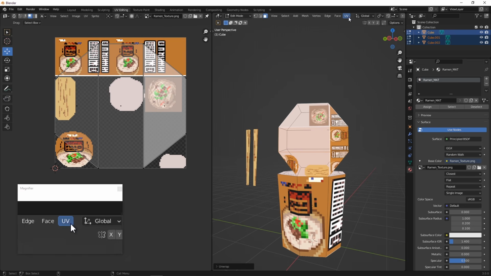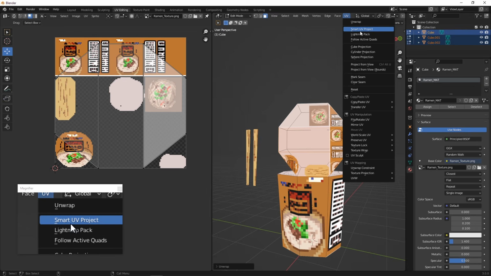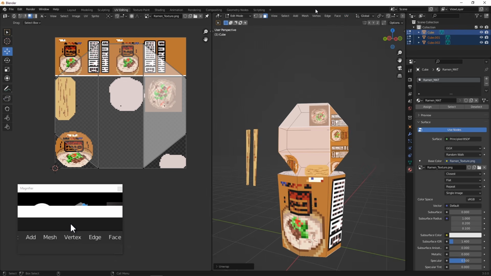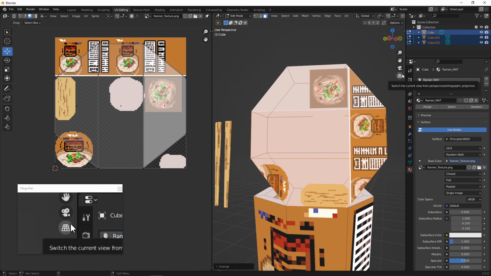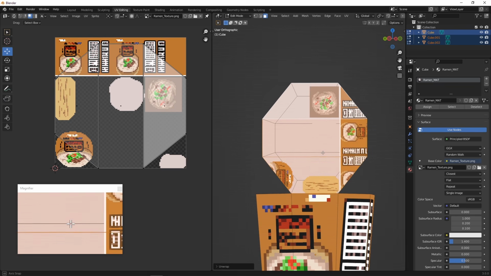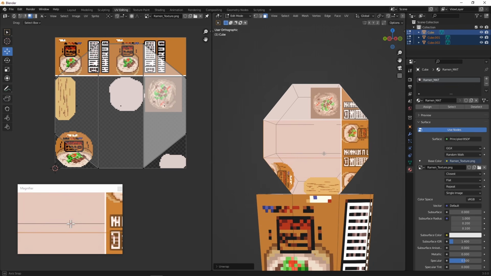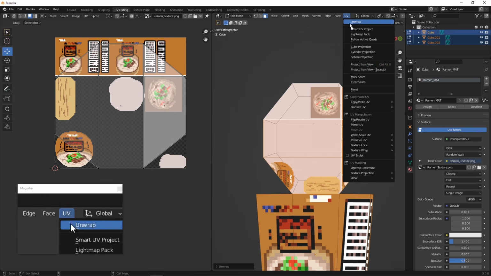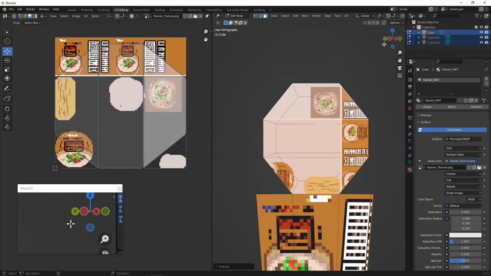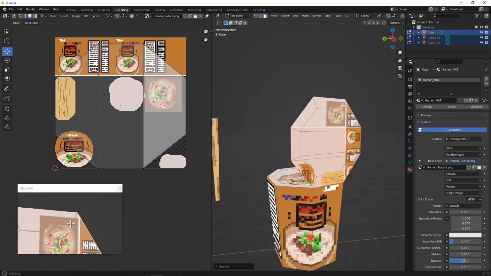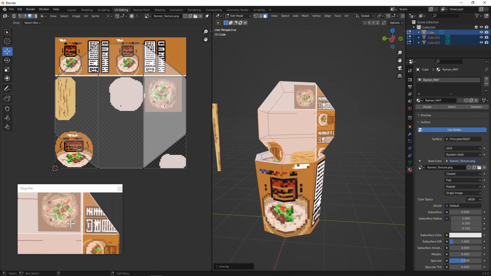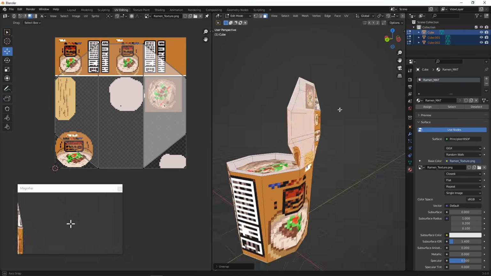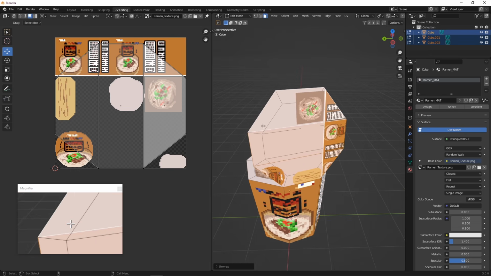But you might want to try other methods, such as trying the smart UV projection and giving it an angle. Or in another sense, you could actually, by clicking this button on the right side under this camera, set it to orthographic view yourself and line up the shot, and then project from view like that too. I don't recommend doing that unless you're in a tight pinch. I recommend using the auto unwrapper if you have a simple object or a simple shape like this, where the face is pretty flat. But the option is there just in case.